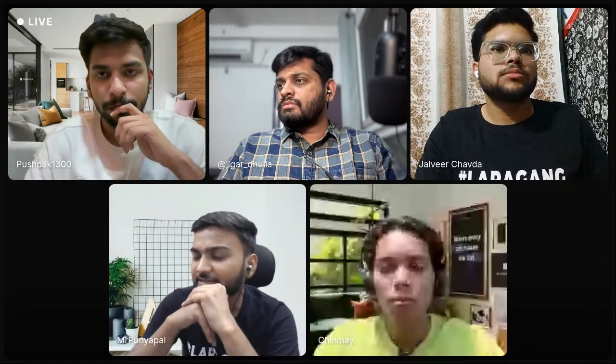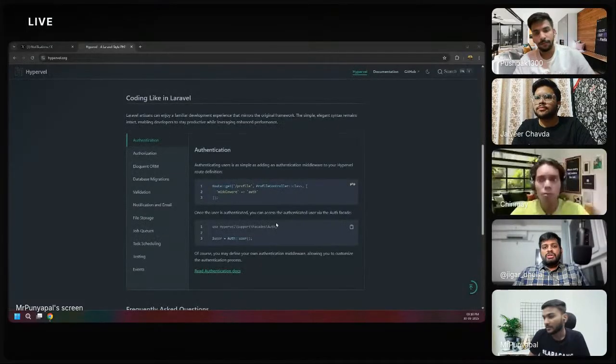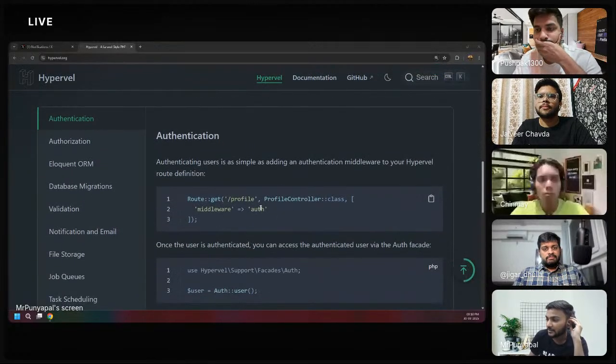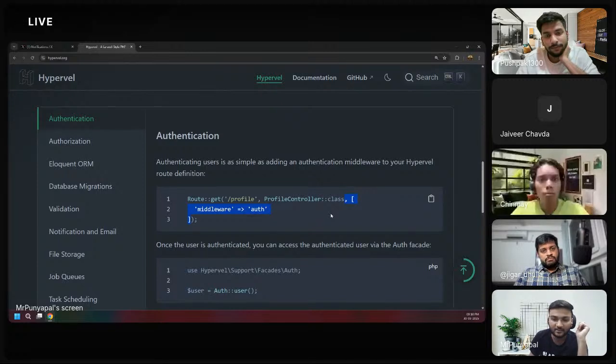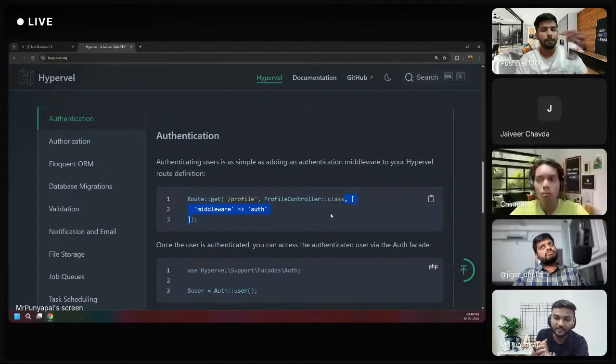But one interesting syntax is there, and I don't know if it is available in Laravel or not, but I would like to see that syntax in our Laravel web.php as well. I can share my screen, if that's good. Yes, sure. Okay, I will try to share my other screen. Right, we can see here that it passes a third parameter as a middleware array. Isn't it cool? Yeah, I like that syntax. So I think it's a good idea to add a third parameter as a middleware array, but I don't know if it will work with the groups we define for middleware, right?